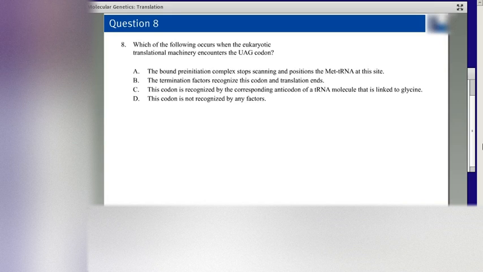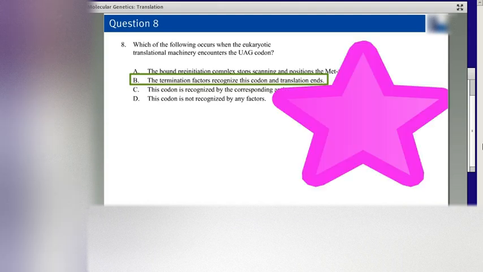All right, get those answers in, and I will close it up here in 3, 2, and 1. All right, it looks like about 95% of us are on the same page here with answer choice B. That is correct. Pink star time. Fantastic work on this one. Yeah, go you guys. You're awesome.